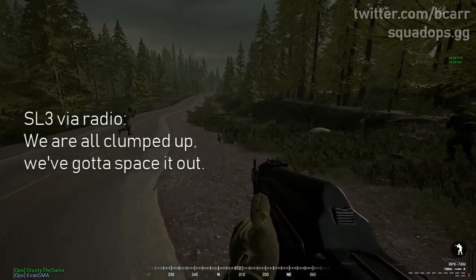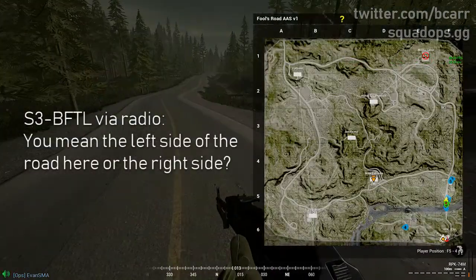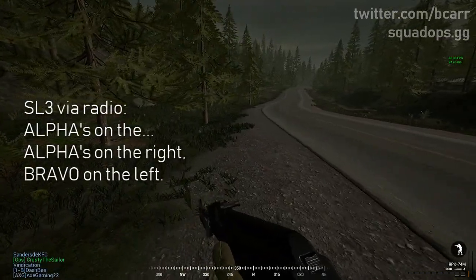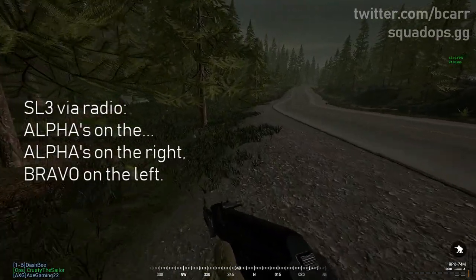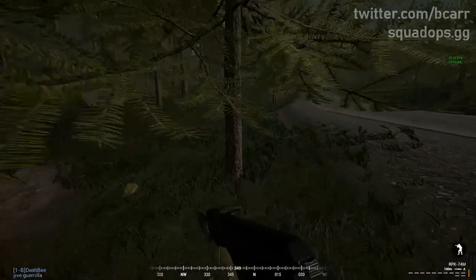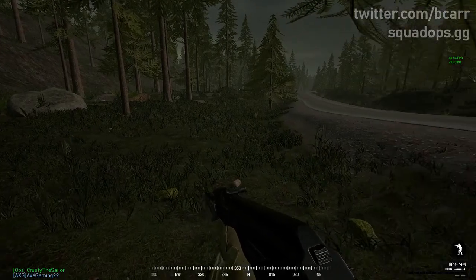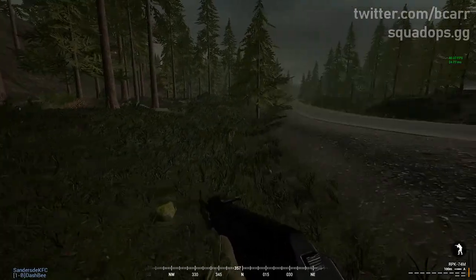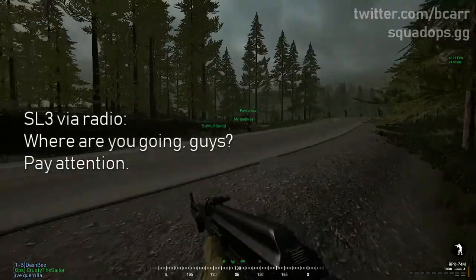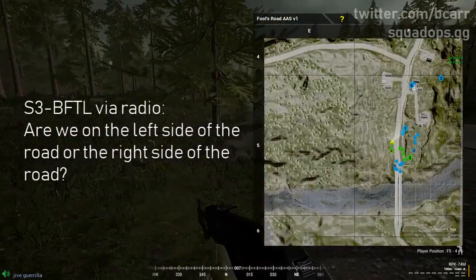We're all clumped up. We've got to space it out. Bravo, get in the... Be on the left side of the road here or the right side? All right. Alpha's on the right. Bravo on the left. At this point, I think I'm in the correct space. I'm on the left. And then I hear a call for follow the rest of them, and then I hear this. Where are you going, guys? Pay attention. Are we on the left side of the road or the right side of the road?